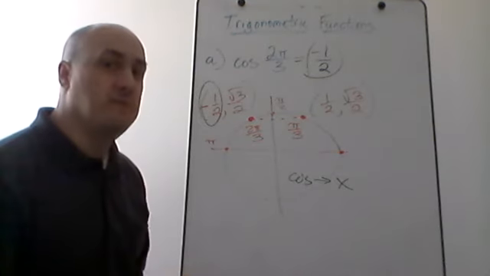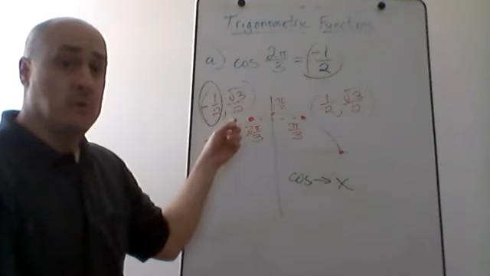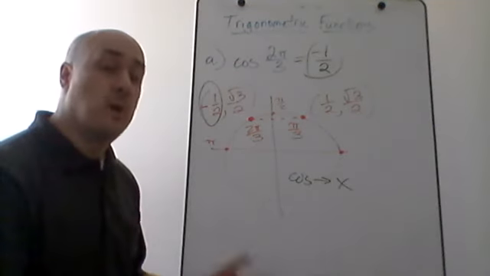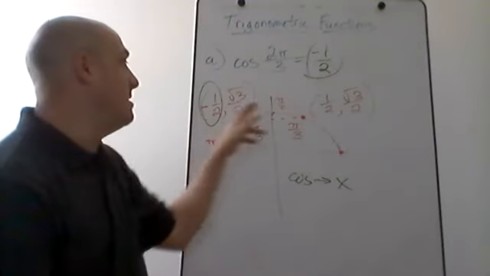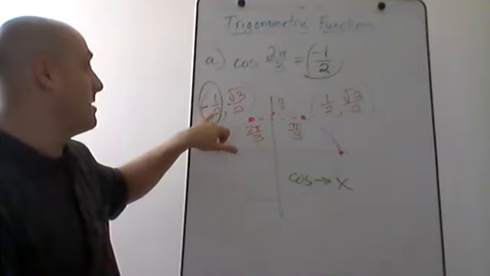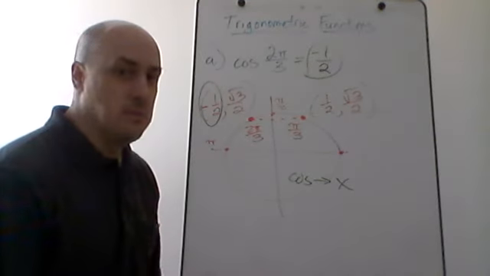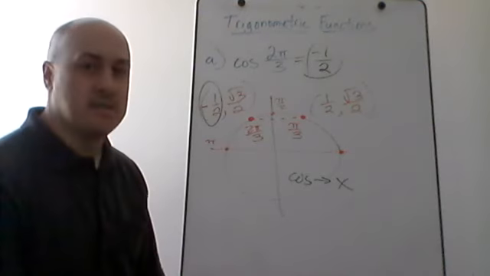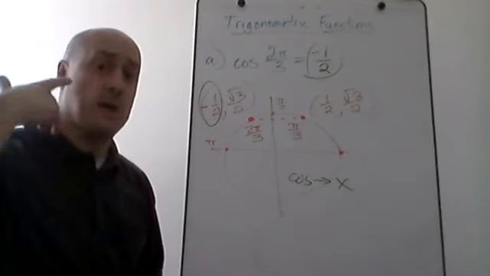So the bulk of the work of evaluating a trig function is finding the terminal point on the unit circle. The quicker you're able to do that, find the quadrant, use your trig hand to get this, change the signs, and then it's just knowing that cosine is the x, so I need to take the x-coordinate here, and then that's my answer. So that's the bulk. When you're evaluating trig functions, it's not a lot of calculations and things like that. It's a lot of a thought process.